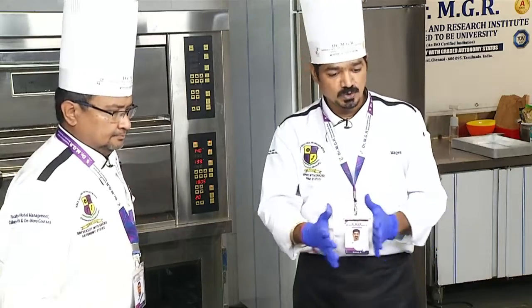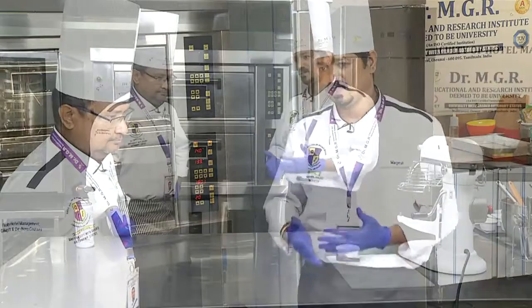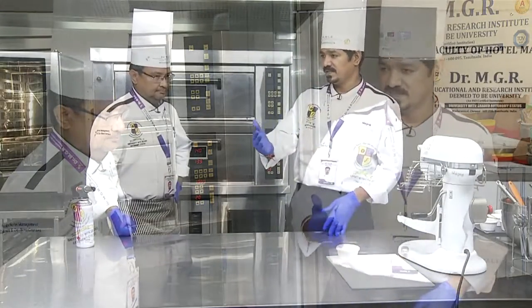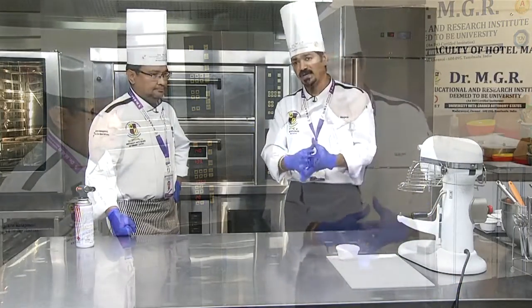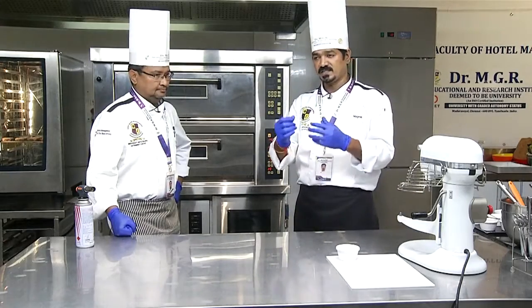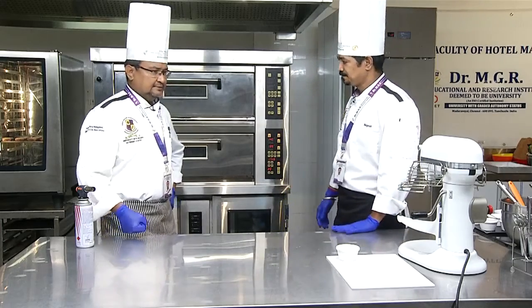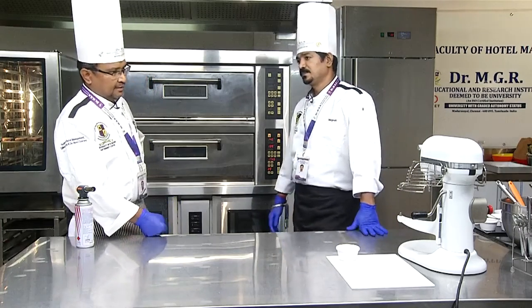And this should be served the next day. If you make the banana bread or the banana cake today, it should be served the next day. So the texture of the banana and the strands of the banana pulp, the black strands, can be seen visibly. Fantastic. That's a wonderful recipe.